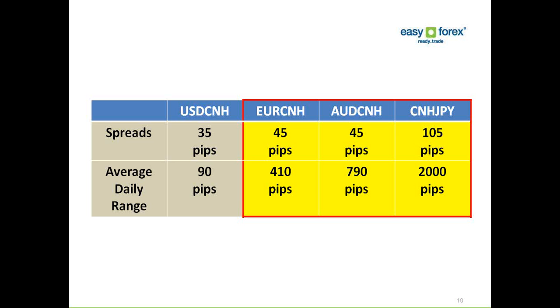I don't think CNH is going to be exotic in a few years' time, but it is at the moment. Don't just look purely at the spread. It's about the percentage, and it's all about the relationship with the average daily range. So if you look at something and say, oh, that spread's big, I'm never going to trade that, you could be missing out on something that will provide you with a lot of opportunities. And Aussie dollar, CNH, Japanese yen, they're going to give you a lot of opportunities.